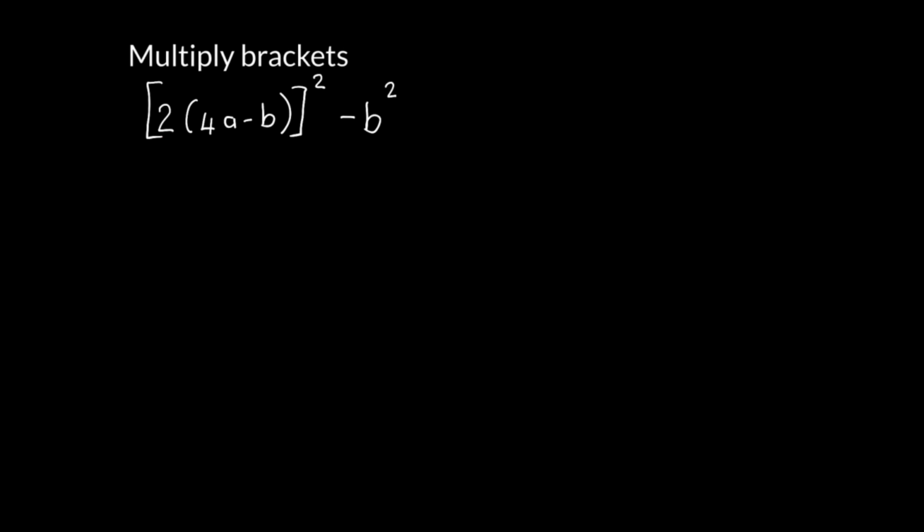In this next sum, a couple of things need to happen in order for us to get to the answer that we're looking for here. And in this case, we're going to notice that this whole thing over here is squared. So we know that our exponential rule says if I have x squared, it's the same thing as writing x multiplied by x. And now, just to make things a little bit simpler, what I'm going to do is take everything that's inside the square bracket here and multiply them into each other so that I have one expression squared. I'll explain what we're doing here just now.